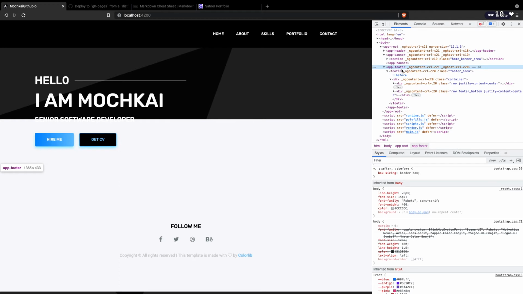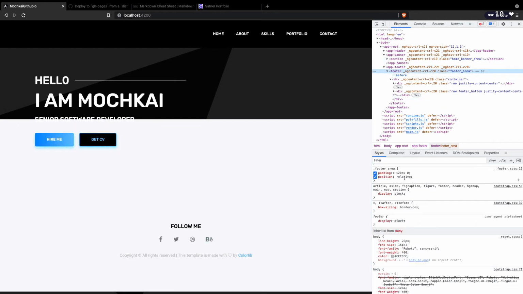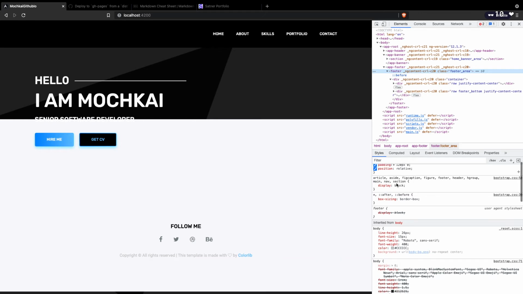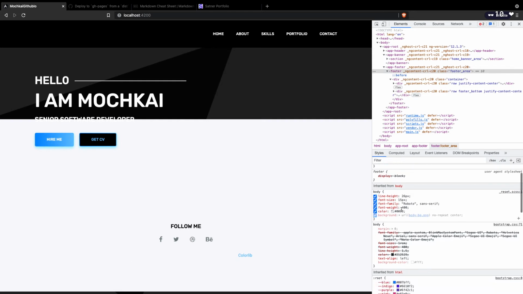This guy doesn't hold any border information, so the footer area has a relative position, that's fine. The footer color, actually let's make it black just to see. Oh no, that's not the color that I wanted to mess with. So this was CCCC, I believe.